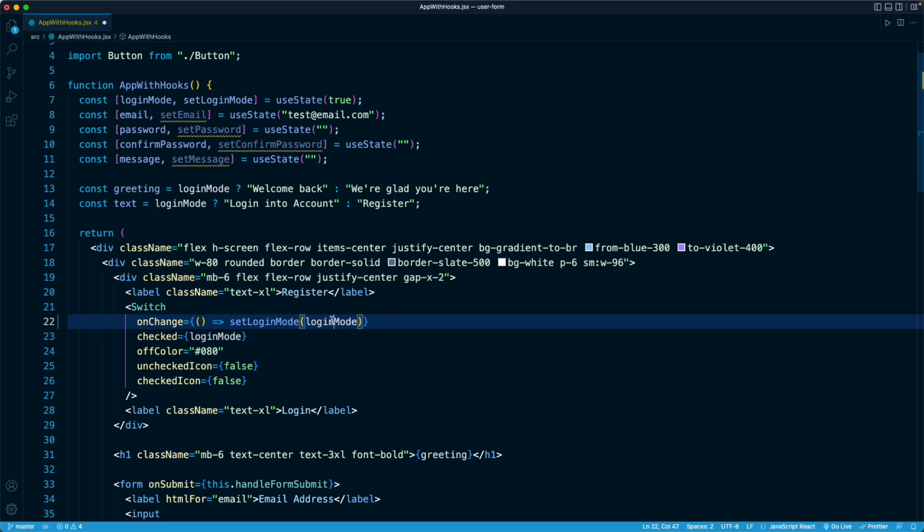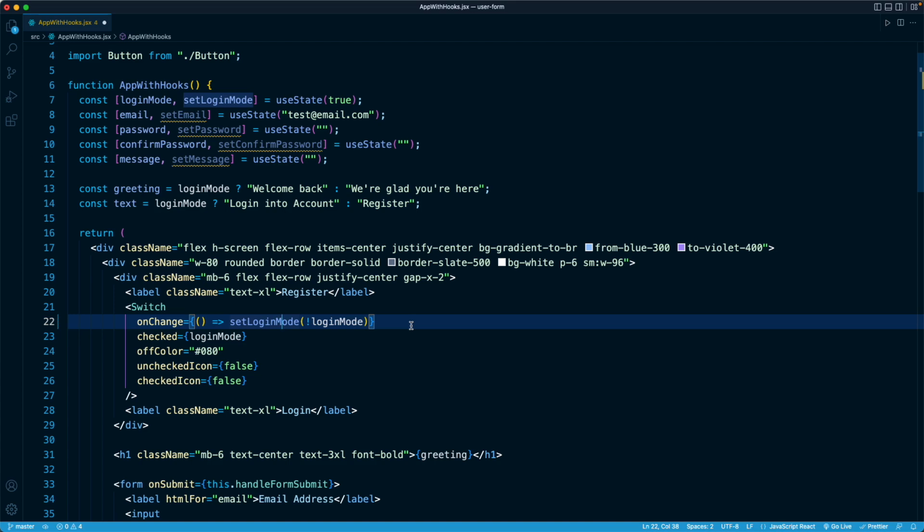So I'm going to take whatever is my current value of loginMode, and I'm going to flip it with the exclamation mark, and then I'm going to use setLoginMode to set that as the next value for the loginMode piece of state. And of course, as we know, whenever that happens, the component will re-render because state has changed.